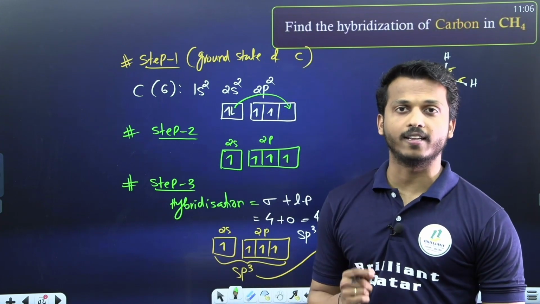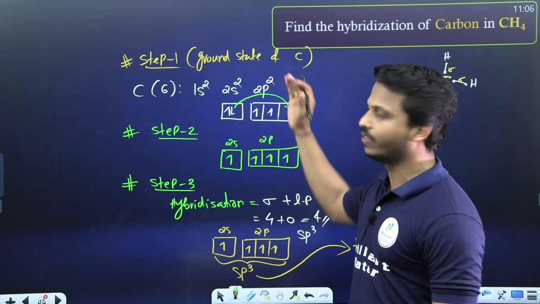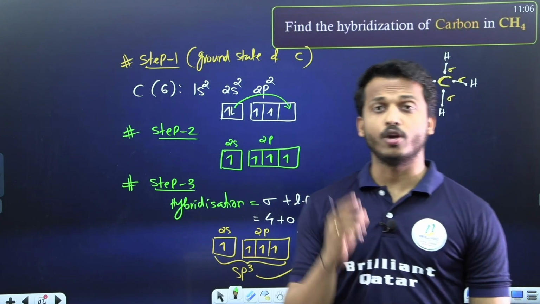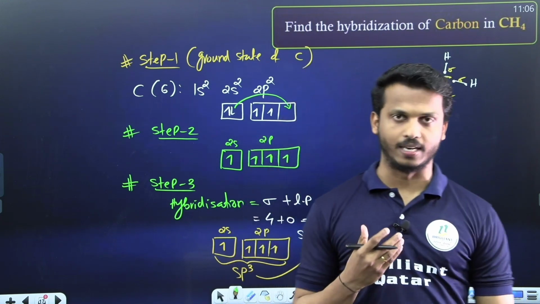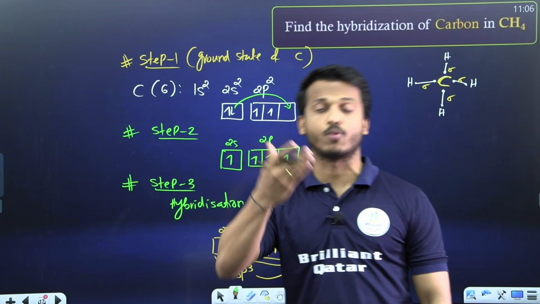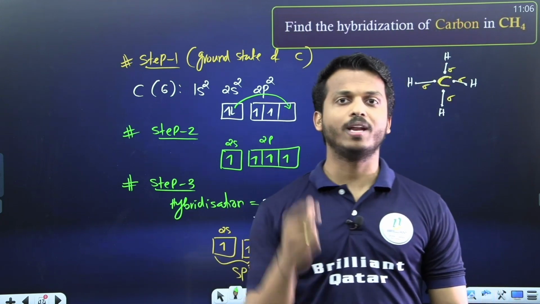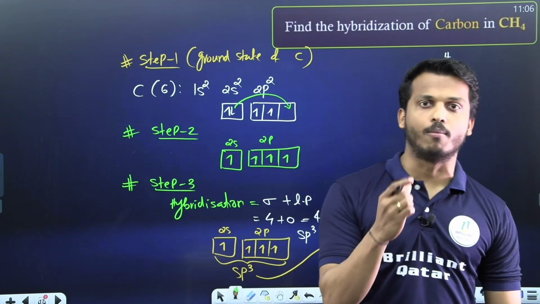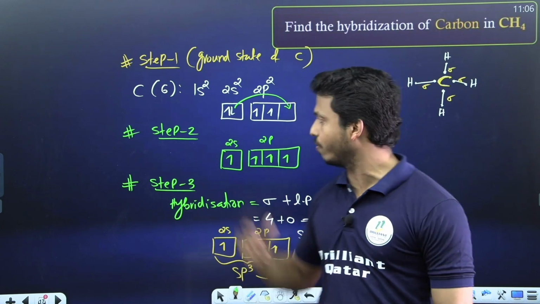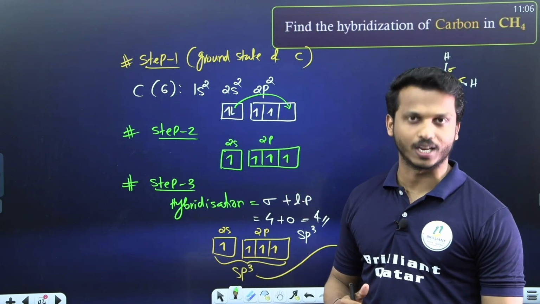Okay. Once again, dear all, how to calculate hybridization through the 3 steps. Step 1, you write the ground state of the atom, normal. Second step, you have to consider the excited state. How to check whether the excited state is required or not: total how many bonds on the atom? Equal amount of unpaired electrons you have to make. So we made unpaired electrons by exciting 1 electron.